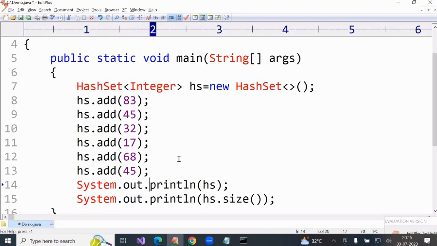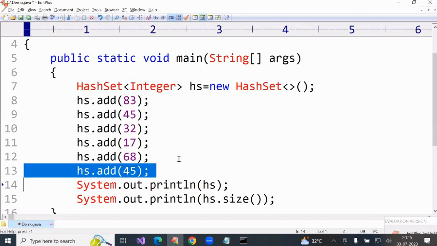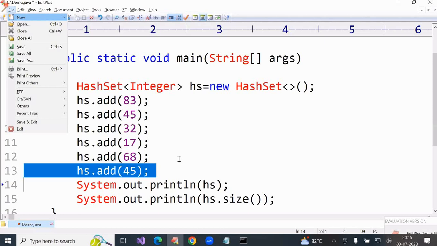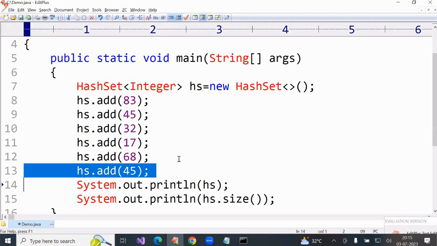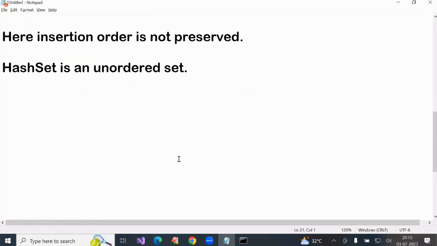Already 45 is there. Error will not come, it is automatically rejected. First it will check in the list. The logic is already written in the add method body. Whenever you enter, it checks whether it is there or not. If it is there, it is rejected, and error also will not come. The same previous output comes.